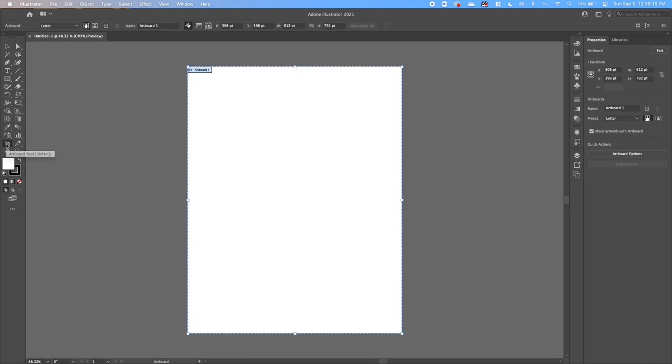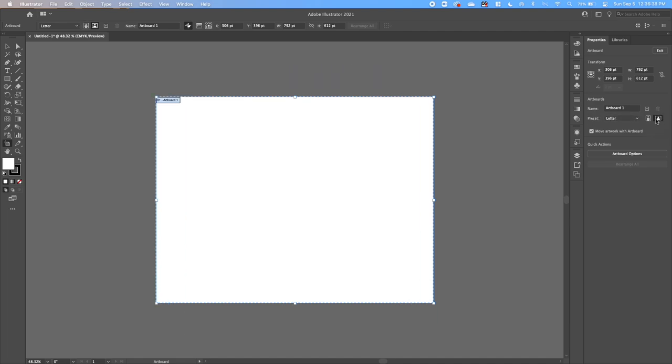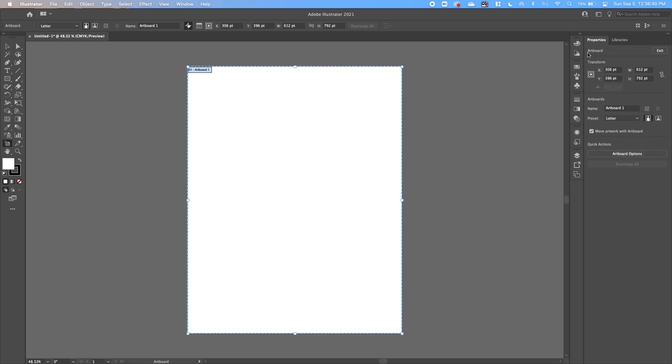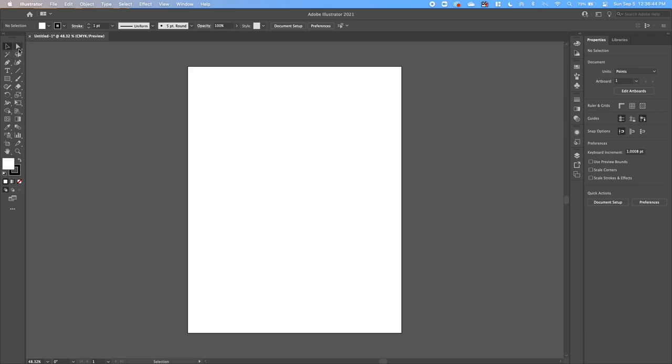This is the artboard tool, just so you guys know. It says artboard one here. We can rename that artboard if we want. You also have some properties of your artboard over here. It tells you the width and the height and the preset that we use, that we're in the vertical mode instead of the landscape mode. You can see if I click on that, we got lots of different options there. I'm gonna go out of the artboard tool and go back to our selection tool.